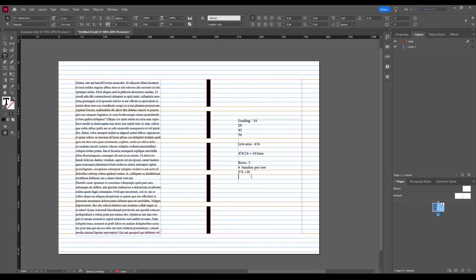I'll write it so it is easy. 4 gutters. So in total, 30 plus 4 is equal to 34, right? This is it.